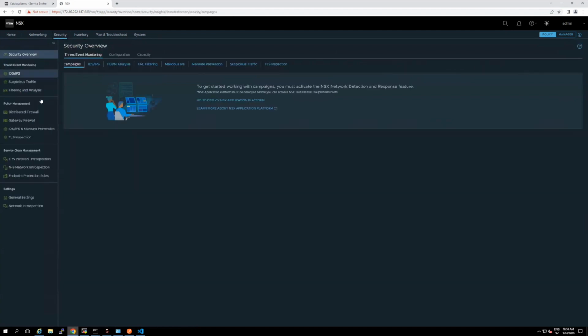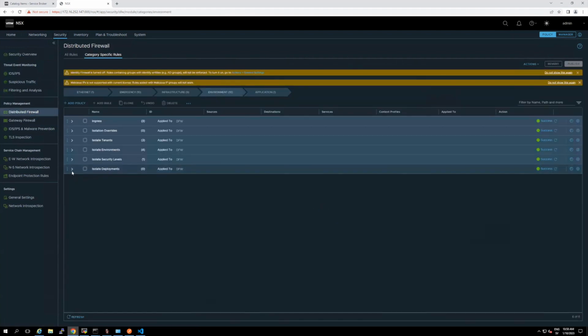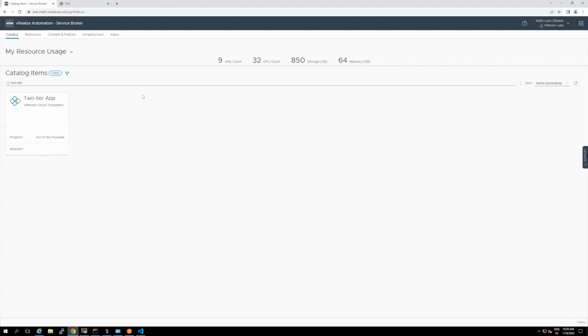If I switch over to my distributed firewall, I want you to take notice that we do not have any firewall rules created in the isolate deployments policy. I will now switch over to vRealize Automation Service Broker, where I, for the sake of this demo, have built a simple Linux-based service consisting of a few Linux VMs.